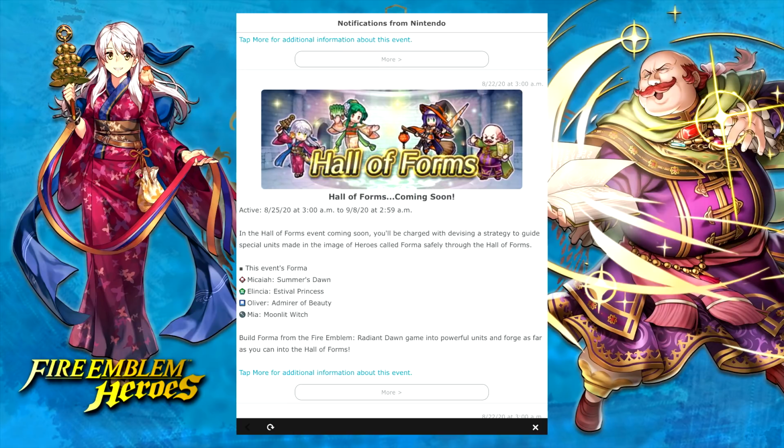So today in the bulletin board, we got the announcement for the upcoming Hall of Forms. And now, your boy already knew which units we were gonna get. They were shown in the data mine for the Brave Heroes. So this isn't really a mystery to most of us, but I do like to wait for the official announcement on these things to actually cover them.